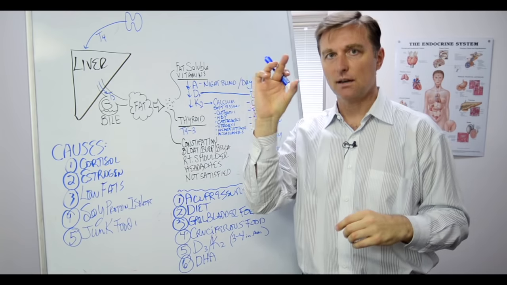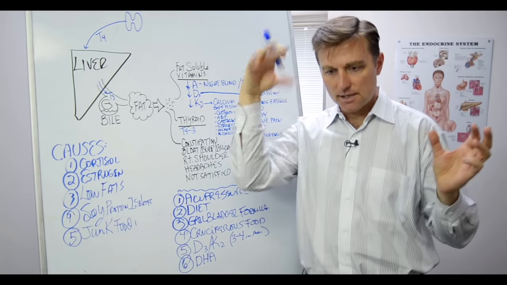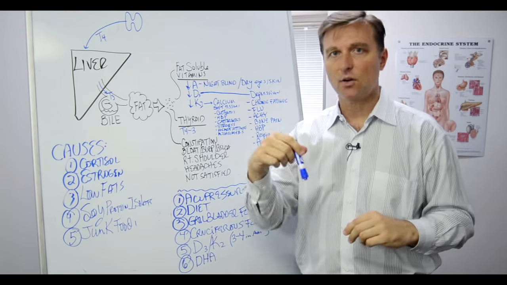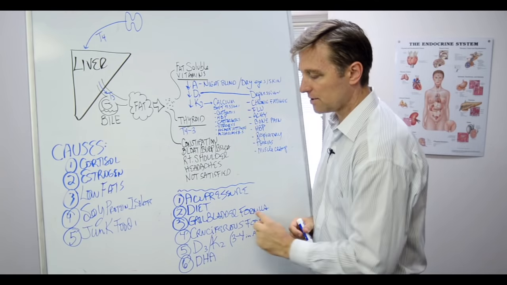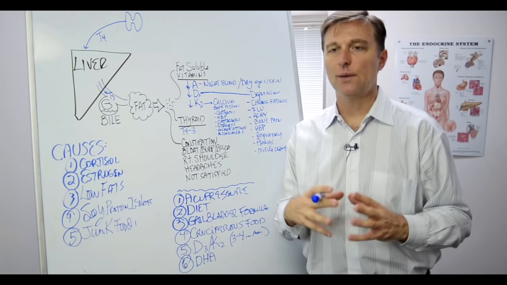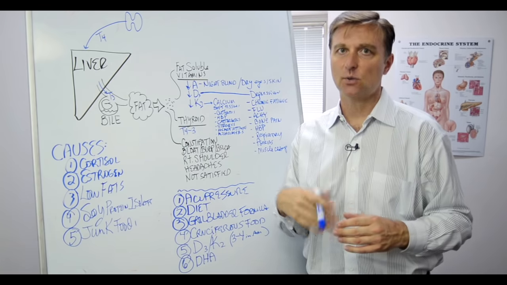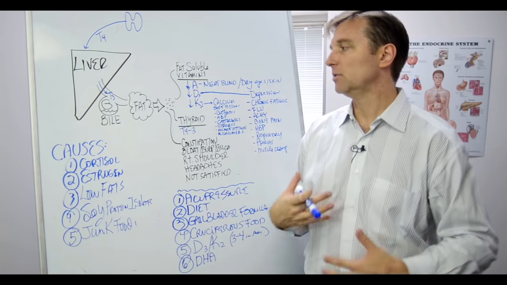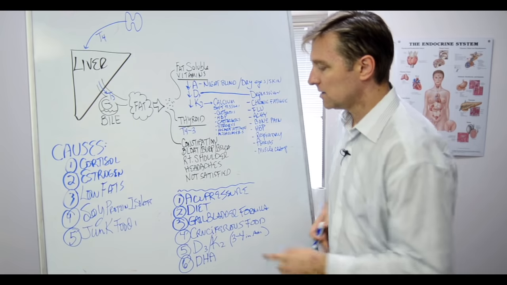So we have pancreatic support and gallbladder support right together. And another thing for the stomach, called betaine hydrochloride, to help the stomach, the gallbladder, the pancreas, helps lubricate the colon. It's the ultimate gallbladder support formula. And you would start off with taking one at breakfast, and then see how it goes. And then take one at lunch if you need it, and one for dinner until you feel really less bloated. So this is really important.